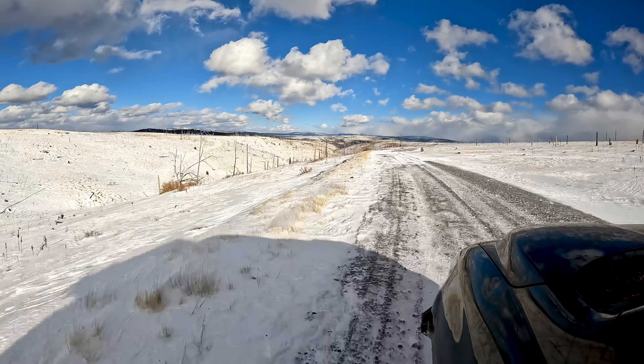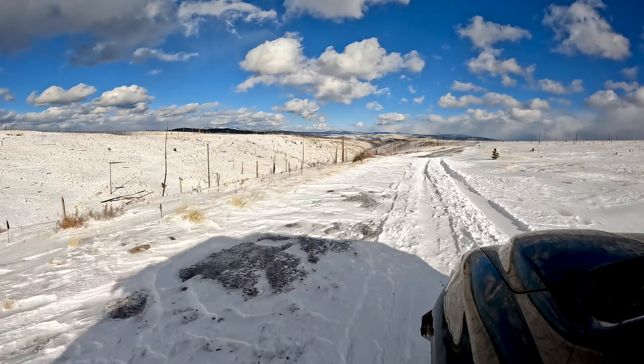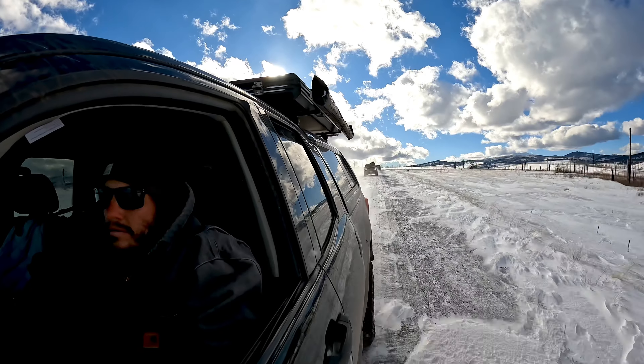That way is Chloride Canyon in Reserve — the way we were initially going to go. But there's a four-foot snowbank and if they can't make it through, I can't make it through. So we're going to come back off the mountain and probably just go back into Chloride Canyon and find camp somewhere at lower elevation where it's not so cold. After we learned that the fate of this trip had been determined, the boys and I decided it would be best to backtrack back down towards Snow Lake for better or for worse.